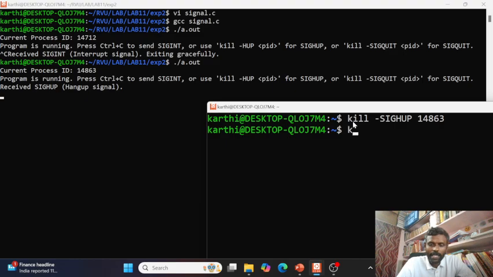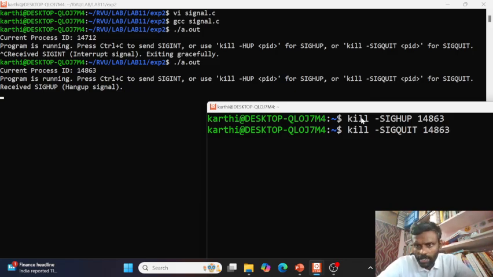Now, as a user, I can also generate the signal quit. If you want to generate the signal quit, you can use the kill command, minus signal quit, and you have to give your process ID. What's the process ID? 14863. The process is very simple.